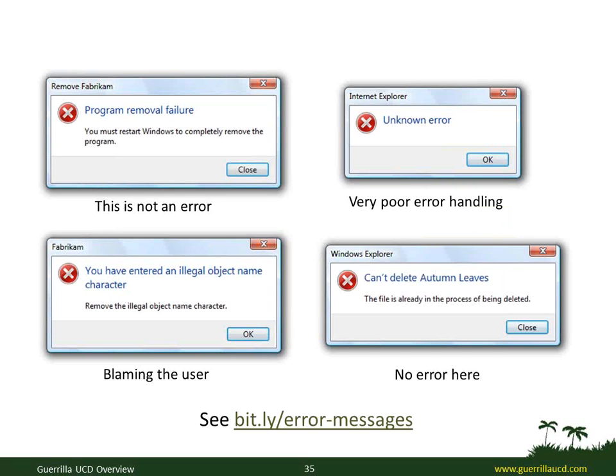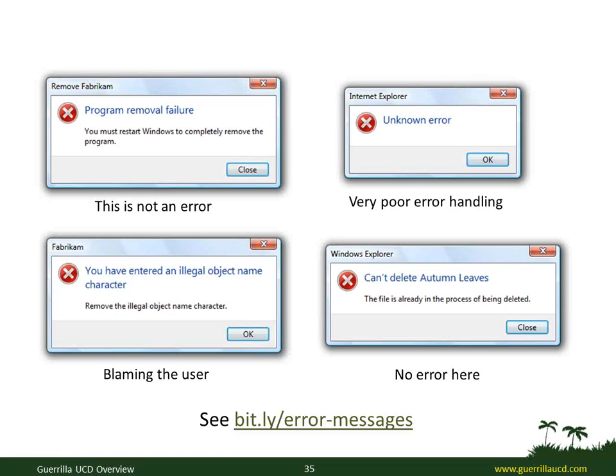but a really excellent example of how not to word error messages. And Microsoft have a really nice collection of things that you should not do, which I've referenced here. Various of these are actually not errors. Some of them are errors, but worded very inappropriately. The one in the bottom left-hand corner, for example, you have entered an illegal object name character.